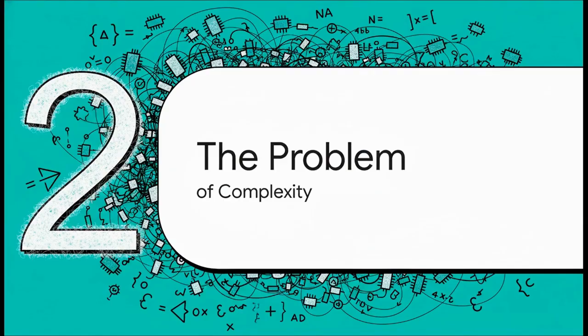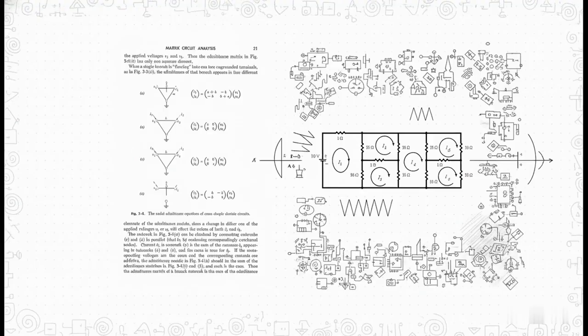Because the circuits in our devices aren't made of 3 or 4 little parts. We're talking millions, sometimes billions of components all interacting with each other at the same time. So, have a look here. On the left, you've got a simple circuit, the kind of thing you'd solve in a textbook. No sweat. But on the right, that's a little closer to reality. See, every single loop, every connection point, it adds a whole new equation to the pile. And honestly, this is still incredibly simple compared to what's inside a real microchip.